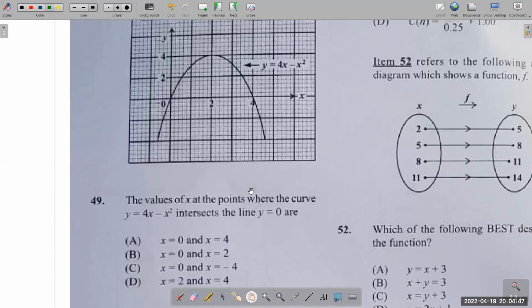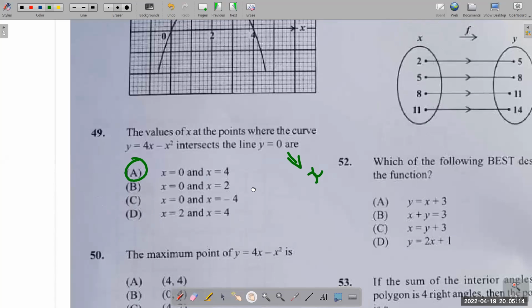What's the answer? Where does the graph intersect, y is equal to 0? Y equal to 0, talk about which axis? We just talked about this a lot. This is the x-axis. So it's x is 0, x is 4. Very good. This came in 2 exams. Actually, it was 3, to be honest. So the answer is A.